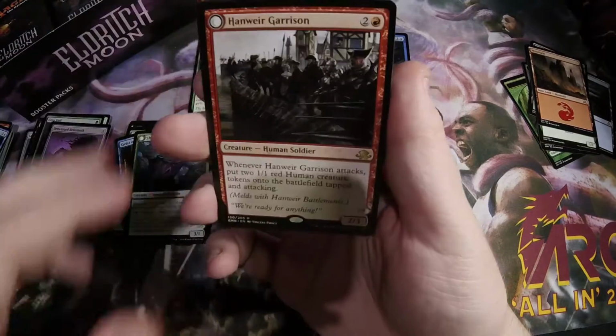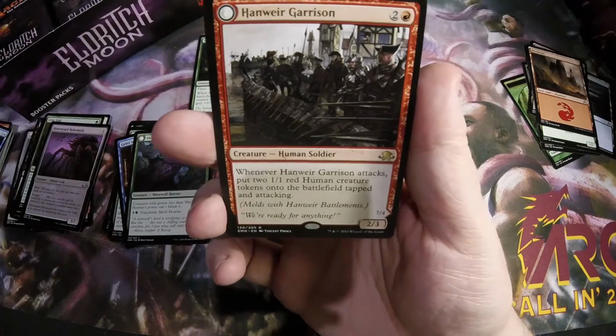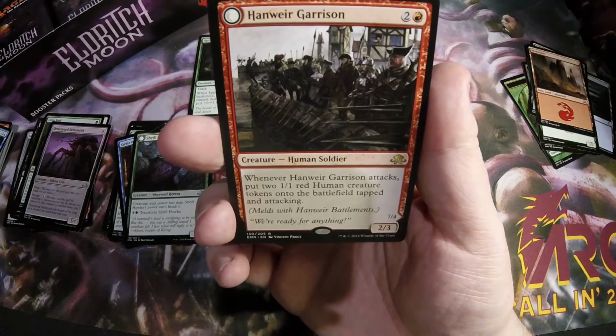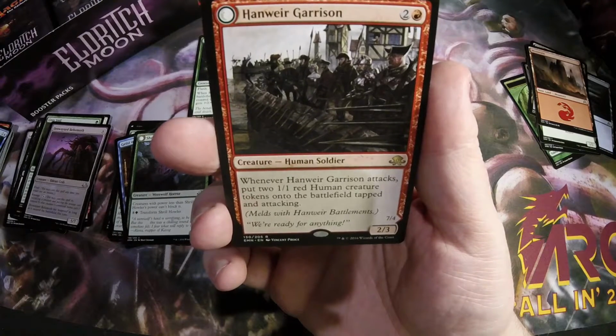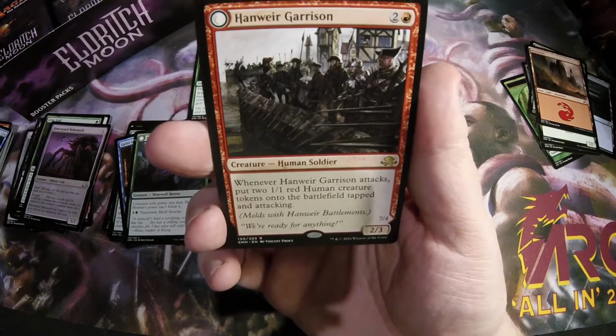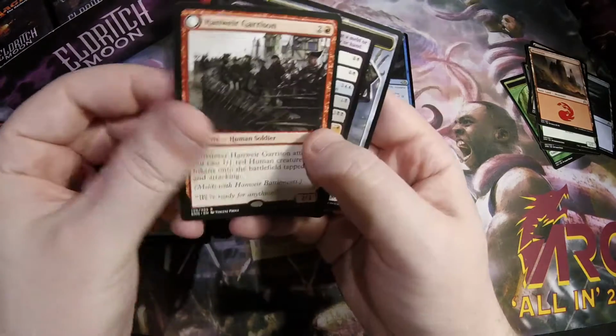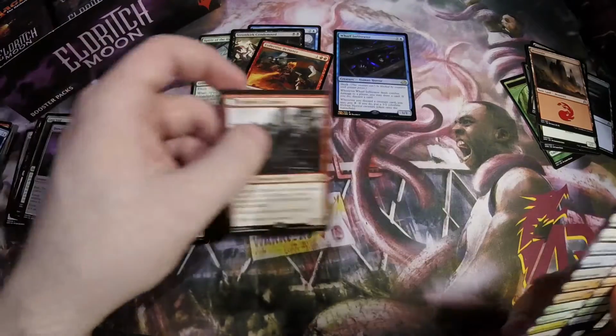So for 2 and a red, your Human Soldier, it's a 2/3, which isn't great, but it's a pretty sweet ability. Every time you attack with it, you put out two 1/1 red Human creature tokens, and then they're also attacking. And of course, it melds with Hanweir Battlements to land.